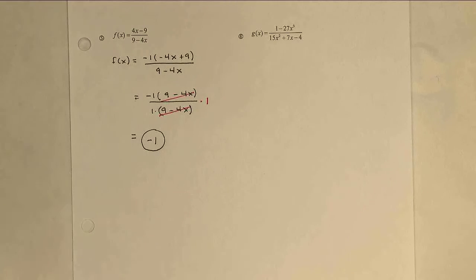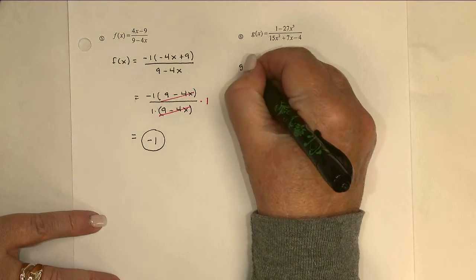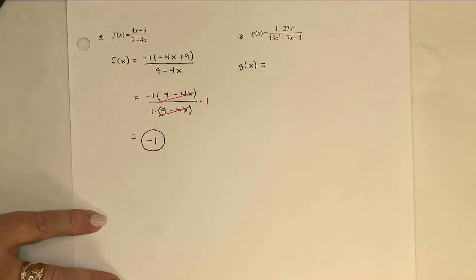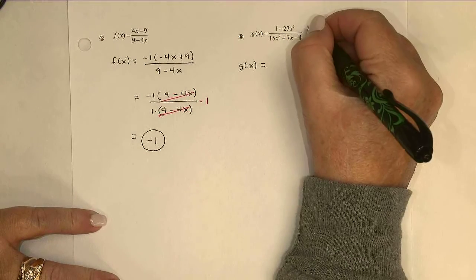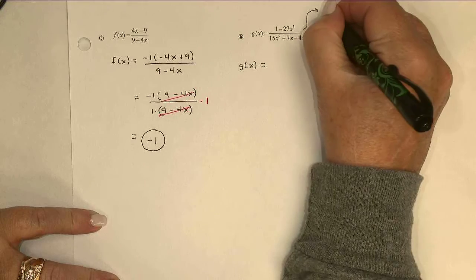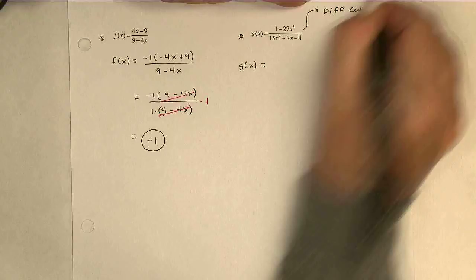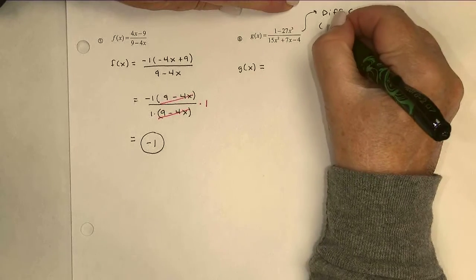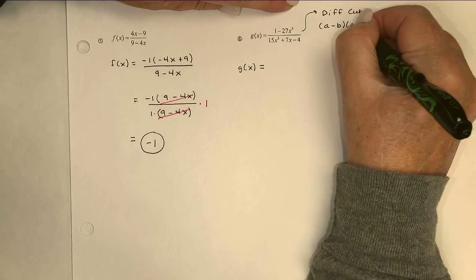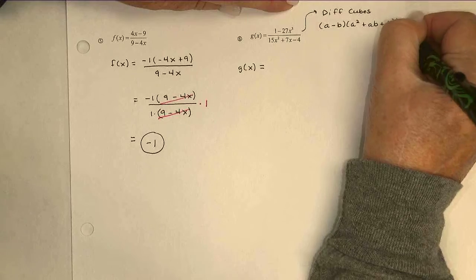Let's take a look at that kind of in the context of a larger problem in example 6. I definitely need factored forms. And I'll start on top. That's a difference of cubes. Again, one of the formulas that I didn't ask you to memorize, so let me just remind you what it was. It looks like that.